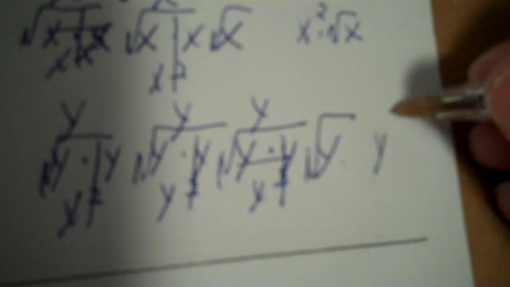Now the y to the 7th, okay, y times y times y times y times y, 3, 4, 5, 6, 7. Okay, so 2 at a time, 1, 2, 3, 4. So y times y is y second, that's y. y times y is y second, so y. y second, that's y, and then this doesn't cancel because it's not y to the 2nd. So y times y times y is y to the power of 3, and then the square root of y. So we're going to put y to the 3rd outside and y inside. Okay.